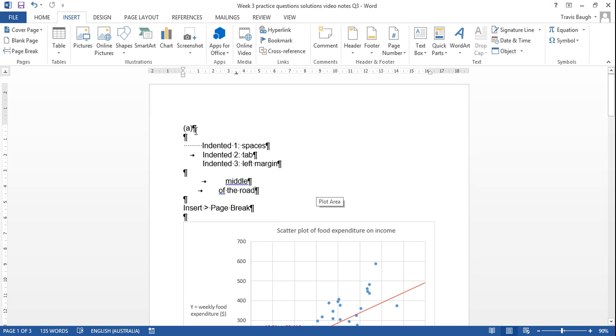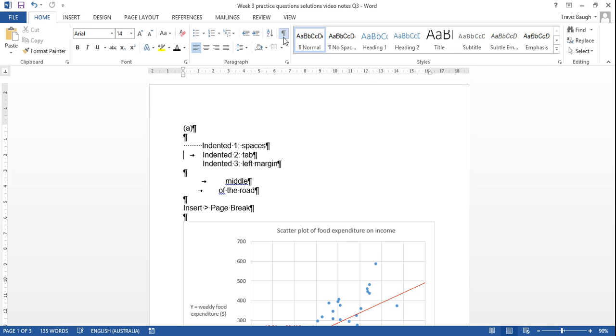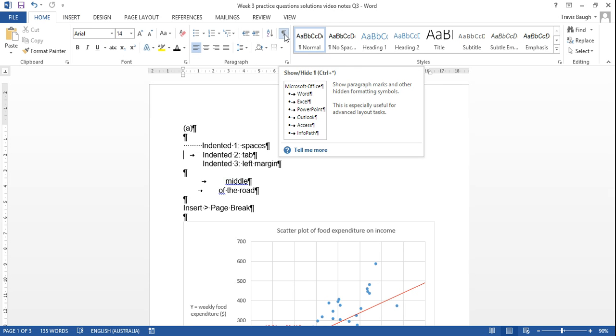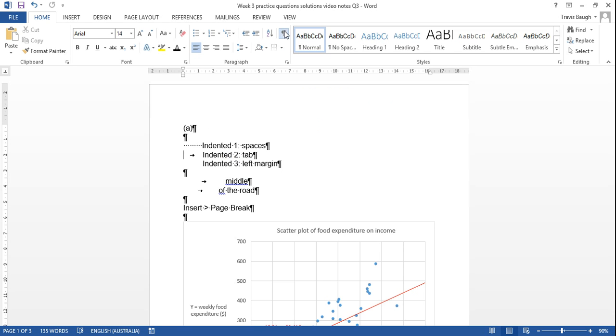So here in my Word document, you can see all these funny symbols, kind of pie-ish thing, these spaces, that's a tab. And when I'm working in Word, I invariably have this feature activated. It basically allows me to see the structure of the document, its formatting, and hence, if you just came across a document or were working on a document, you couldn't tell exactly how this line or each of these three lines had been indented.